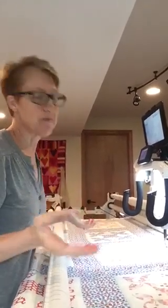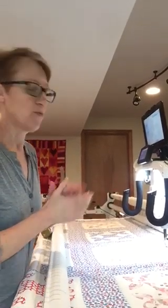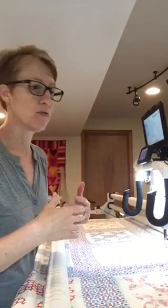Somebody just asked me how I load and stitch on a wonky vintage quilt. So instead of typing back, I'm going to just talk because I talk better than I type. We're going to pretend that this is at the beginning of the quilt because I've already worked halfway through this quilt. But I'll explain how I started, okay?